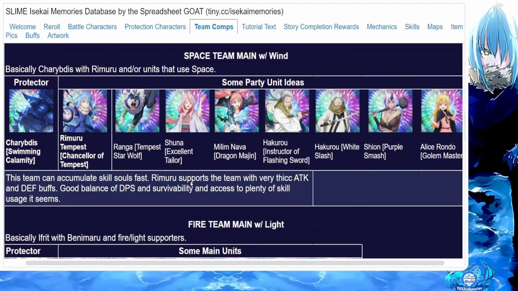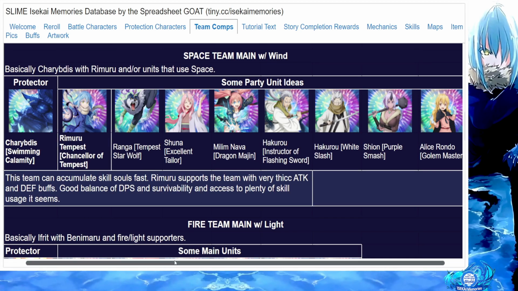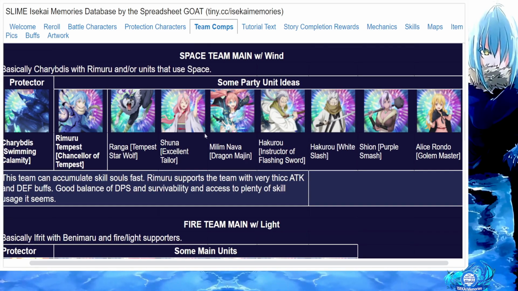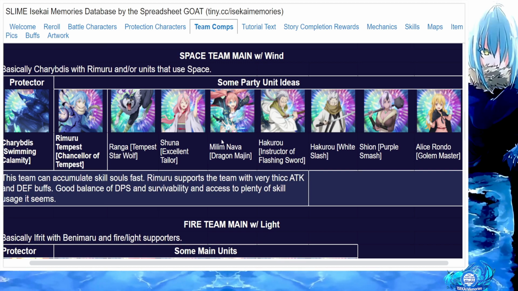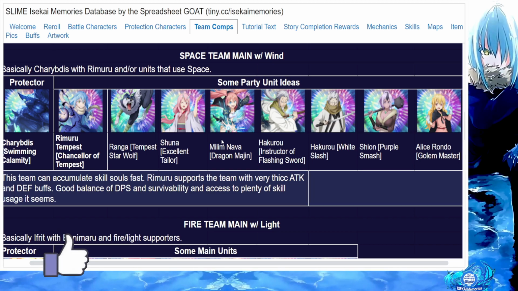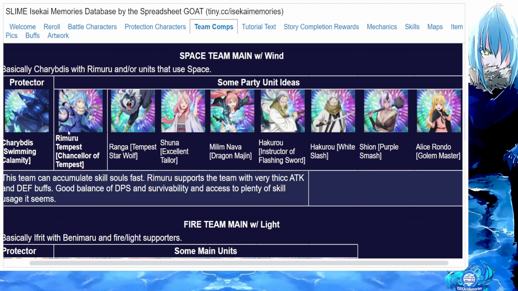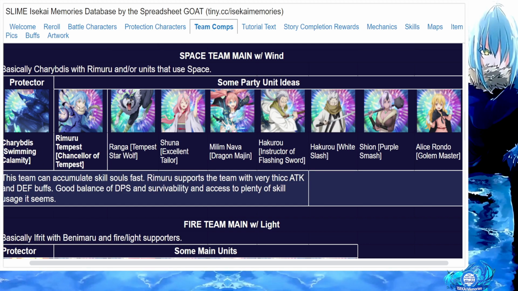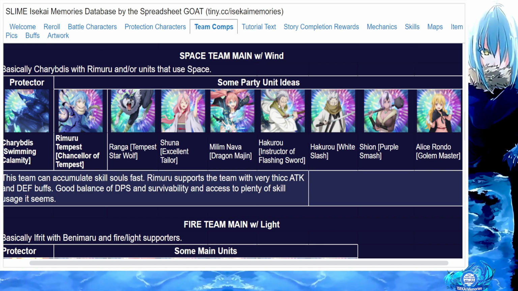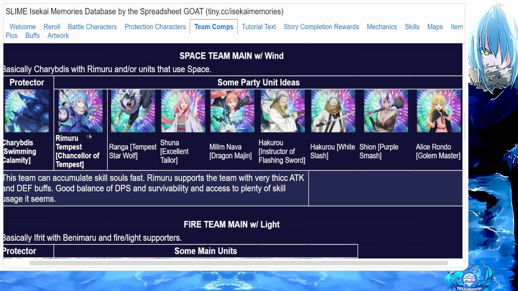Now this one is the one that I was talking about. This is one of the better teams in my opinion. I'm not gonna say it's the best team, but it's one of the better teams. So a space team with wind, and because this complements each other so well with the characters, it's my go-to. I would run this team, and this is the team that I mentioned in my last video. So Charybdis, then we got Rimuru, the Rimuru that I have, then Ranga, Shuna, Milim, the one that I want, Hakuro, I need him, and then another Hakuro, Shion, and Alice. So these are your go-to units.